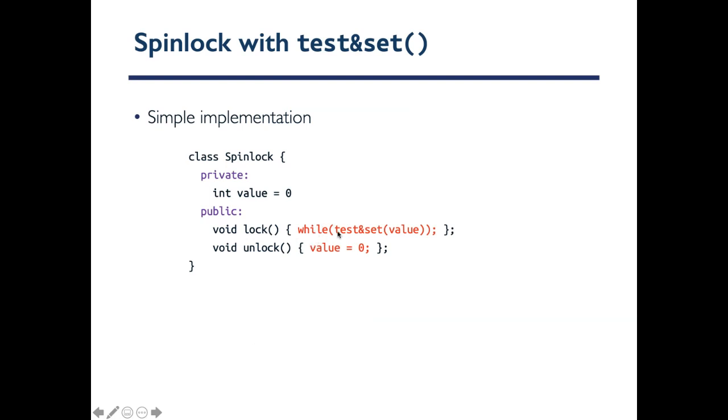Now, the reason that we don't have a queue is that threads that execute lock are busy waiting. They're still waiting because they're executing this while, but they're actually executing something. So their state doesn't change from running to waiting or from running to ready. They're still running. They're still wasting CPU cycles, but they're actually waiting. So they cannot get out of lock as long as the value is 1. Until someone sets the value to 0, then at that point, one of those threads that are executing this lock will see that and then gets it unlocked.